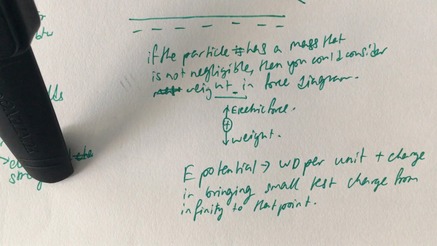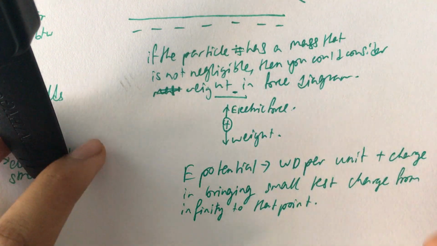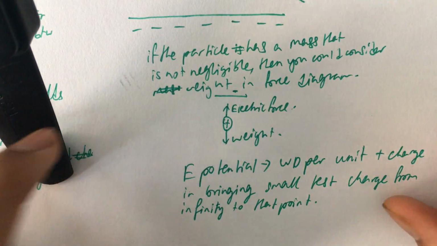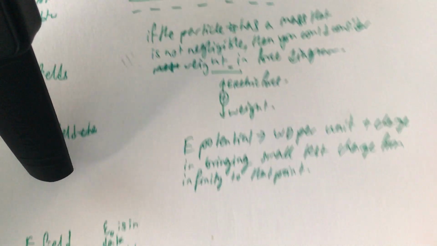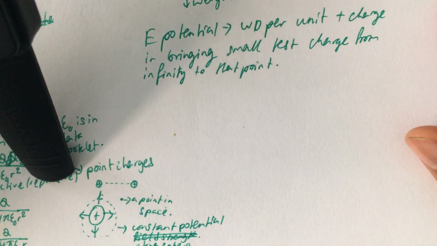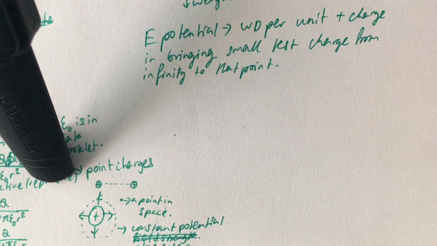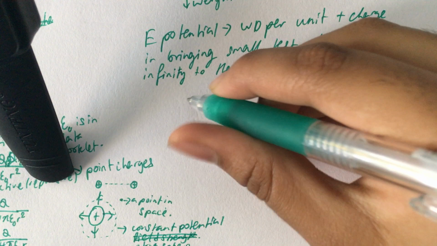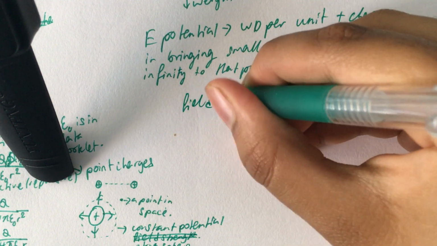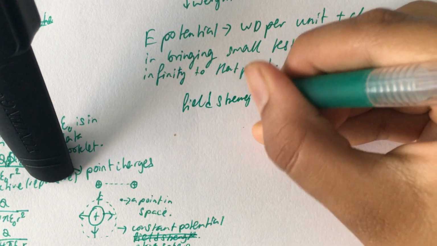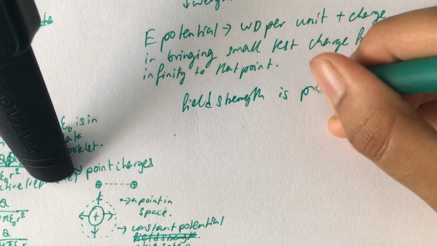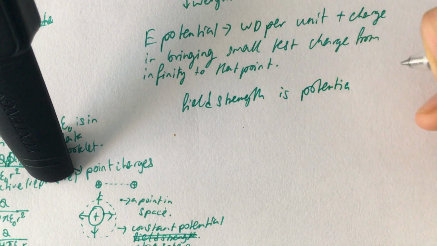So the field strength of the electric field at a point. Oh yeah, that's what I mentioned just now. The learning outcome itself says: state that the field strength of the electric field at a point is numerically equal to the potential gradient at that point. I already told this, so we're done. We finished all the learning outcomes. And it's not 50 minutes long. I hope you're happy. Yeah, okay.